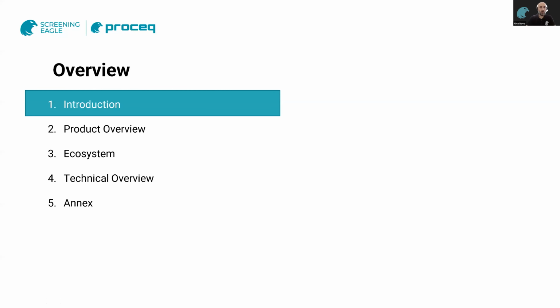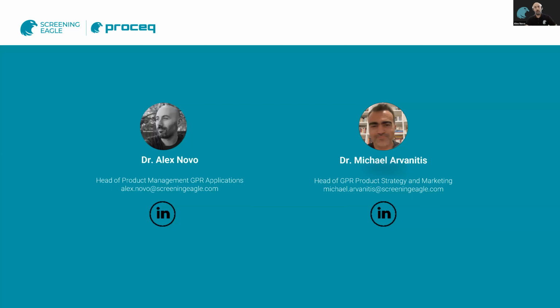So I'm going to do a brief introduction, then a product overview, also following a similar pattern as Michael's presentation, talk about how this fits in our ecosystem, and then go a little bit more in detail on some features or on a technical overview of GPR Insights. And I will conclude with that, and so we have time then for questions and answers. And I prepared this with Michael supporting, and my role at Screening Eagle Technologies is Head of Product Management for GPR applications.